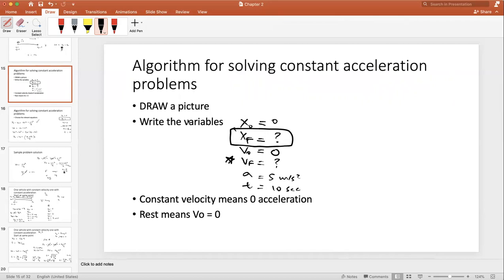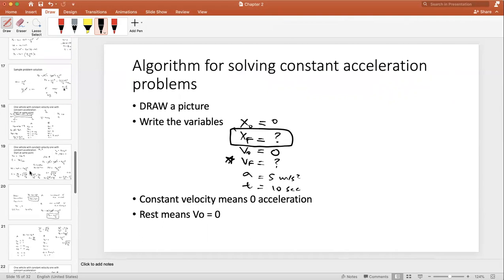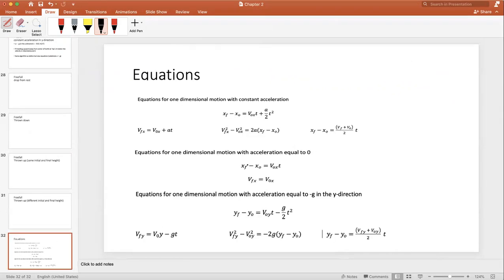Then the next step is, from those, figure out what you're going to solve for, what the question asked you for. In this case, it asked for x final in the problem on the screen right now. So we knew we didn't have v final and we didn't need it, and that tells us which equations to use. The equations that we have to look at are the constant acceleration equations, assuming it's constant. Since we didn't have v final and we didn't need it, that eliminates the 3 equations at the bottom here. And we know that we can go straight to here to hopefully get an answer.